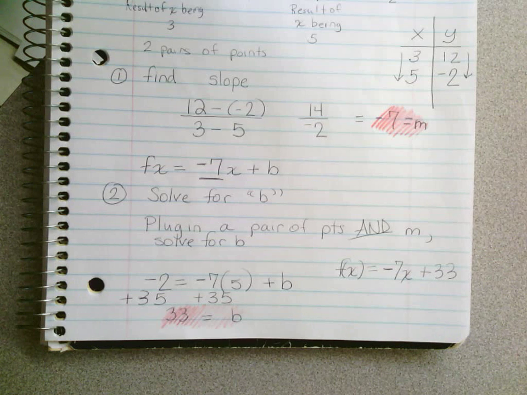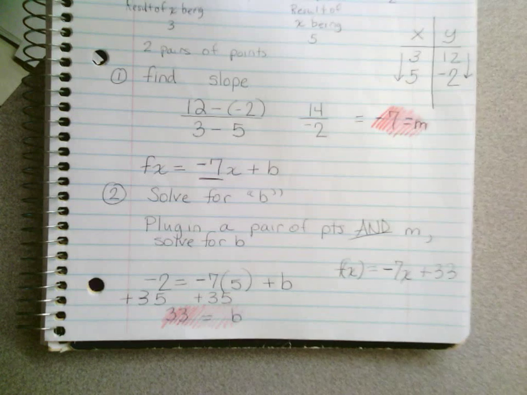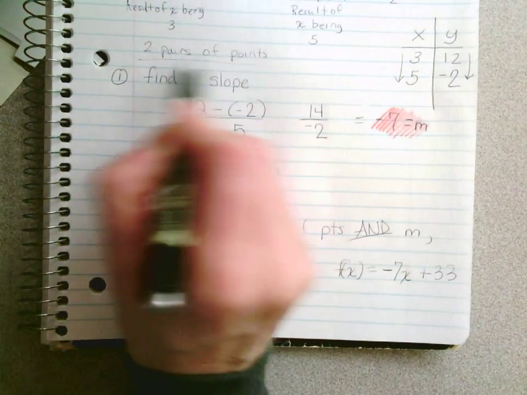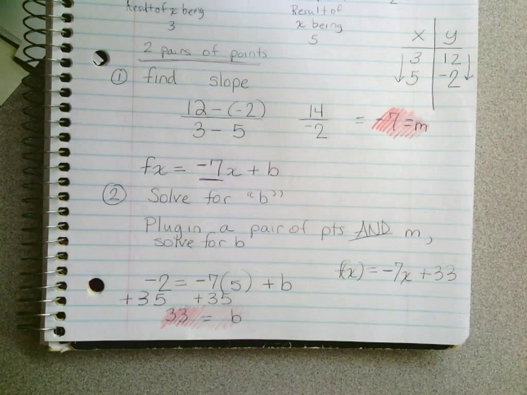And whether they call it functions or linear equations, you can use this same process to uncover linear equations or linear functions, as long as you have points, slope, or y-intercept. Remember, B is what's called your y-intercept. As long as you have some of that data, you can use this process to extrapolate. And we did do this already a couple lessons ago, but you might not have recognized it.